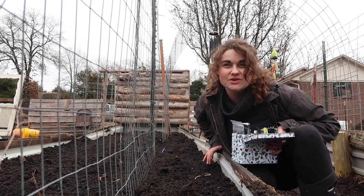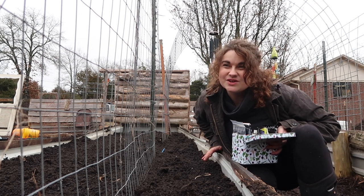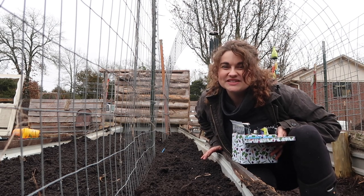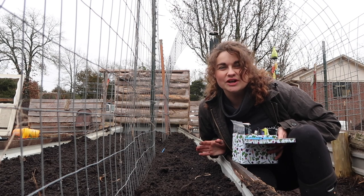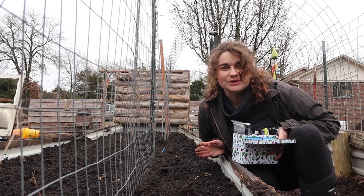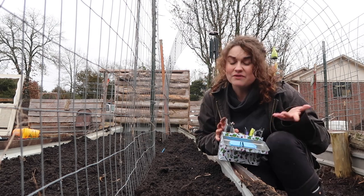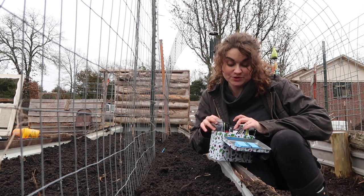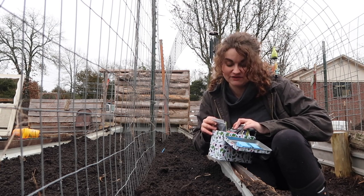Now, typically radishes only take like 21 to 28 days. Our days aren't quite that long yet. Whenever you see the amount of time on a package, that's usually talking about optimum circumstances. Our days are still a little short, so it'll take a little bit longer than that. However, now's the time of year that you want to grow radishes because once it gets hot, they bolt quickly, they go to seed, and even if they don't do that, they're really pithy and the flavor's not as good.